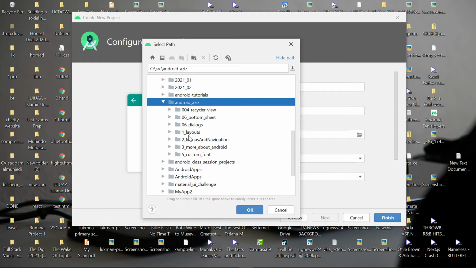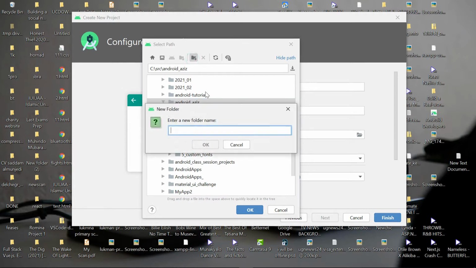It's going to be class 7, right? It's going to be a new folder. Call it 07_database and images. That's the thing that we're going to cover today.